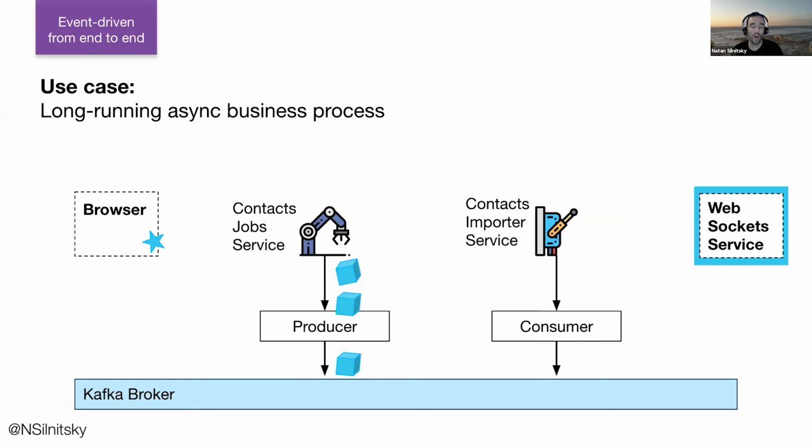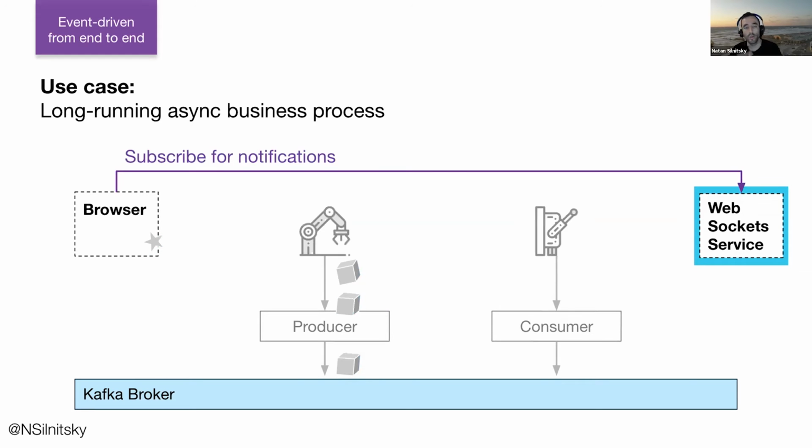So we can do this all with request-reply style and keep status in a database and have the browser keep requesting to get updates. But how can we do this completely in event-driven style without any polling? So let's see. We have two services involved. We have the contacts job service that actually creates import jobs, splitting them into chunks. And then we have the dedicated import services: an import service for Gmail, an import service for Microsoft, each dedicated and knowing what it needs to do.